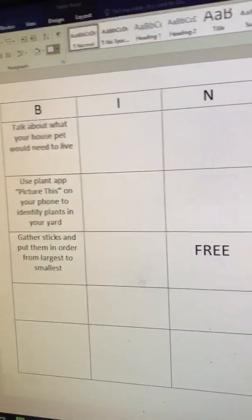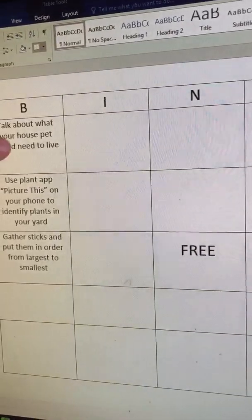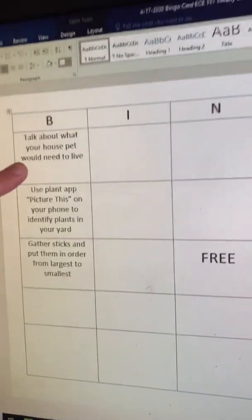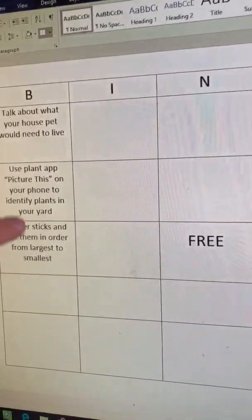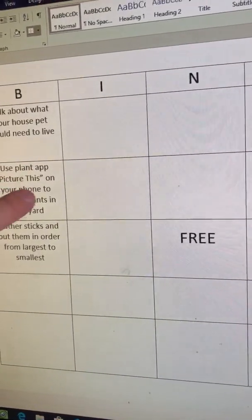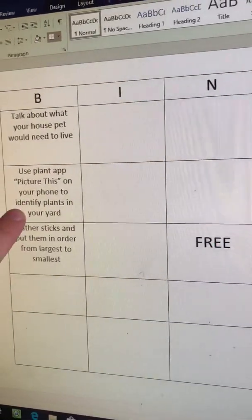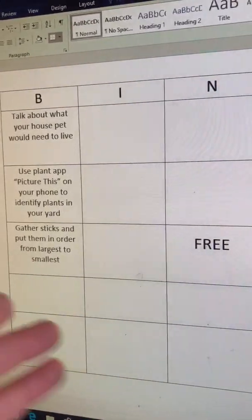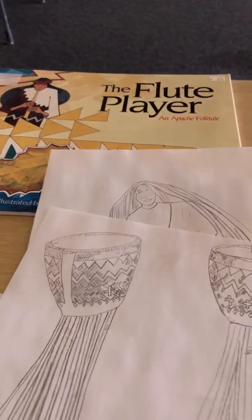Talk about what your house pet would need to live. So looking at your kitty or your sling, what would you need to keep that pet alive, and what would they need to sustain life? You could use the plant app. There's an app called Picture This. There's lots of apps out there. You could use your phone to identify your plants in the yard if you don't know them already with your child. You could gather sticks, and then they could put them in order from smallest to largest. So those are just a few ideas that you can try with your toddler.